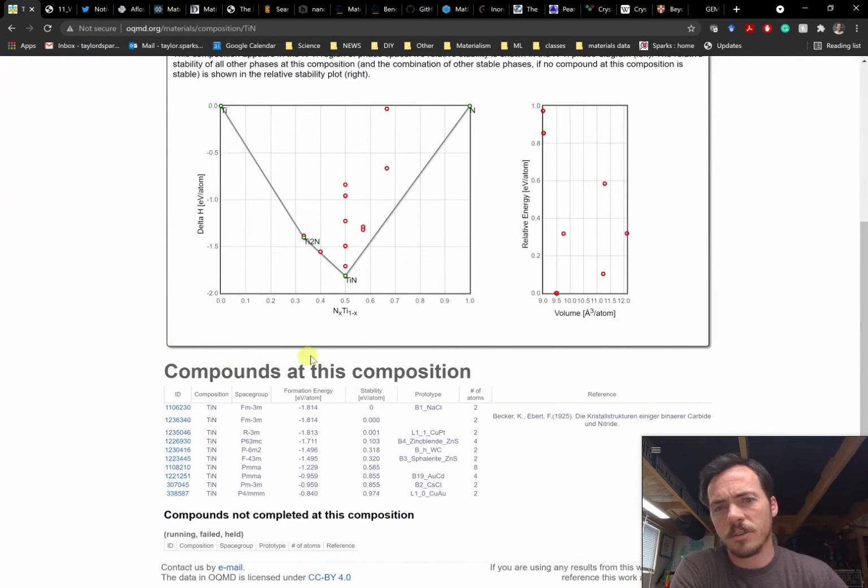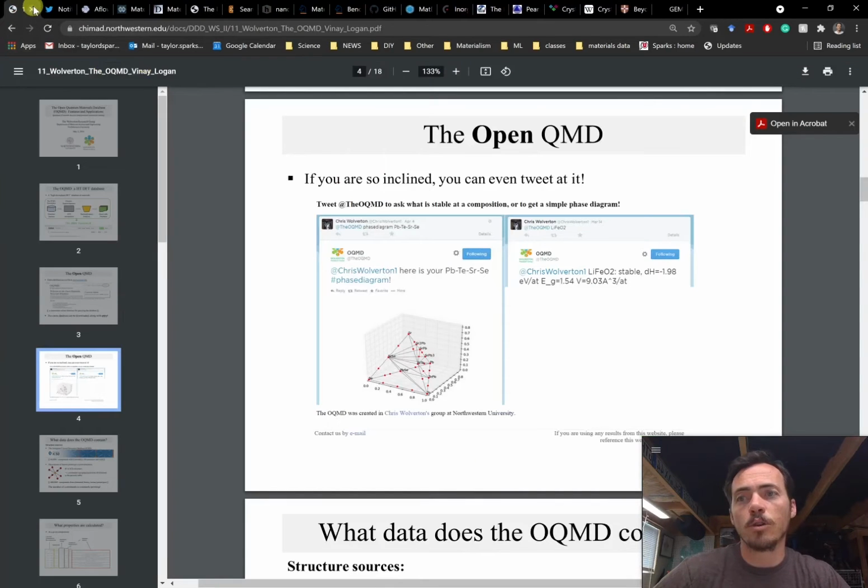So they've got compositions. Looks like they've got the convex hull for this going between nitrogen and titanium. They show you the convex hull. So you've got all these metastable compounds that aren't the lowest energy, and then you've got the ones that are the lowest energy indicated. So tons of really cool information. On any of these, you can click on them and get more information, the structure associated with it, the formation energies, lots of the standard stuff that's present with DFT. So that is OQMD, right?